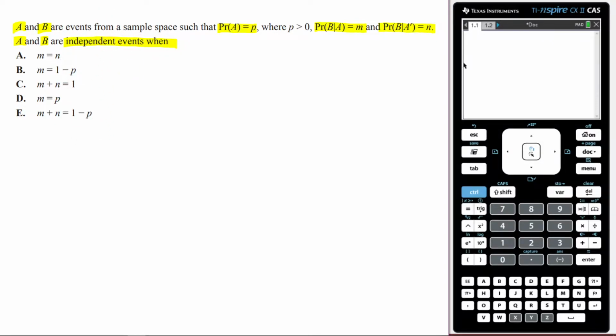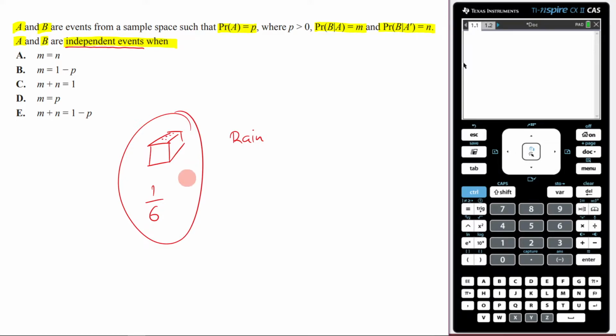Now, this is where you've got to think through what it means for events to be independent. This is where a little example might be useful. If I have a dice, and I ask, what's the probability of me rolling a dice if it's raining outside and getting a 6? Well, you'd say it's 1 in 6. Whether or not it's raining outside has no bearing on it at all, right? These are independent events. Me rolling a 6 has absolutely no relation to whether or not it's raining outside.